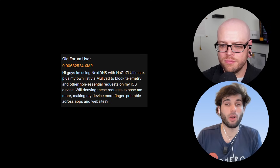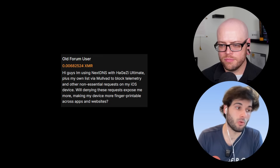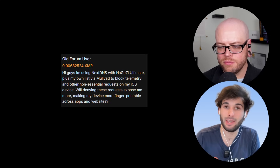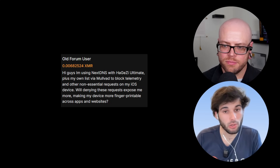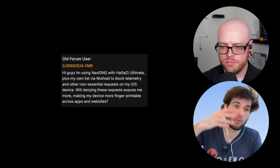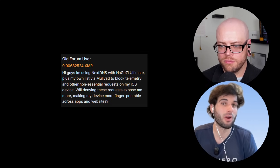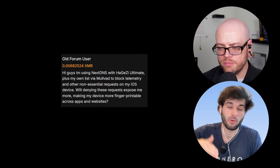To explain some of this: a lot of you might know what a VPN is. It allows you to connect to a virtual private network, functioning essentially as your internet service provider. All the websites you access will get the IP address of your VPN provider, which typically has its own DNS address. However, a lot of people really enjoy using things like NextDNS, which is a custom DNS tool that lets you apply custom filters, set block lists and allow lists, and even set times where certain things are blocked — like blocking social media during work hours. Hagezi is one of the lists you can use, and it's probably the best one I'd recommend with NextDNS.